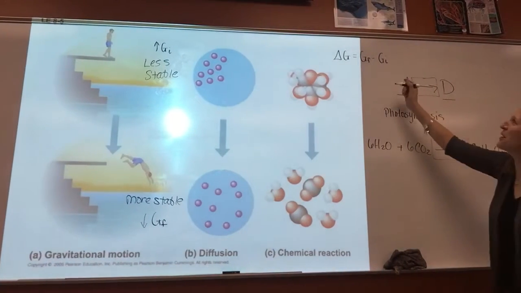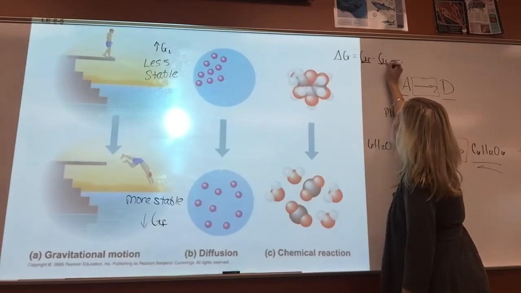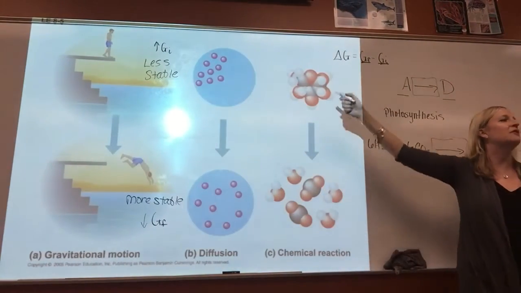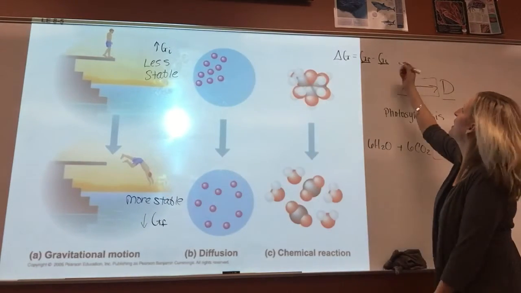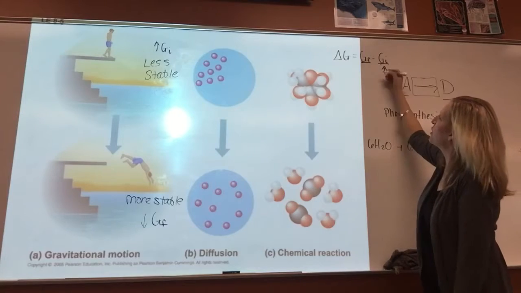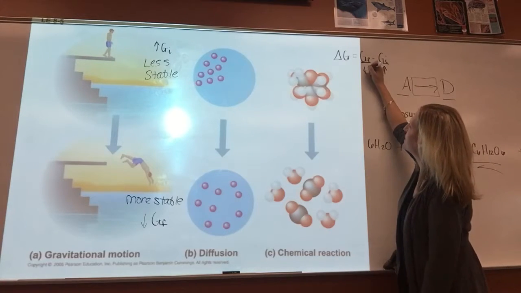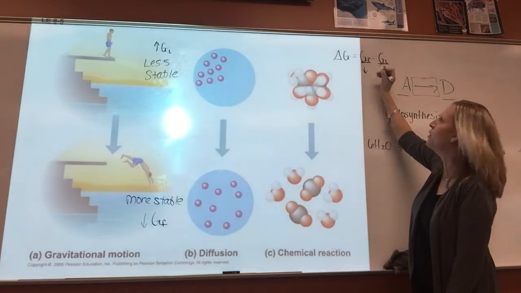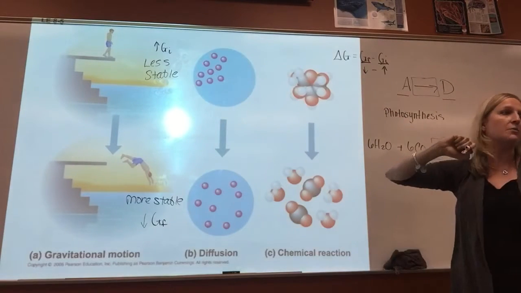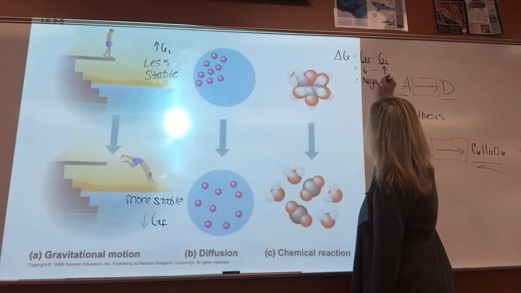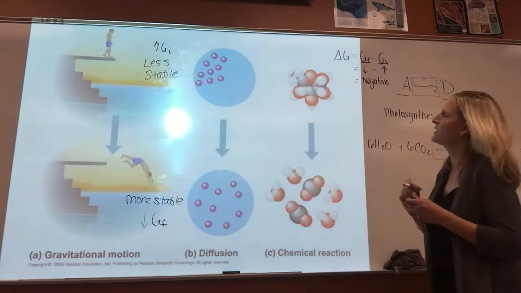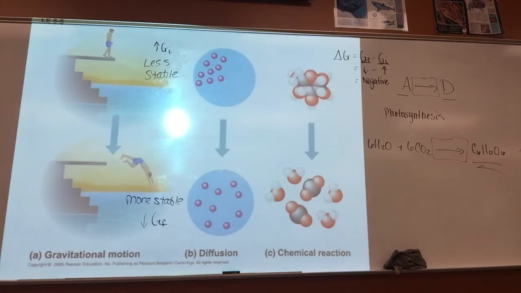For this one, which one's greater, the amount of free energy in the final state or the amount of free energy in the initial state? All right, initial, right? And so if this was a number, we'd actually have a higher number, and this would be a lower number. So if we took a lower minus a higher number, what kind of number do we get? This is negative, all right? And this is going to lead us into the next thing. Will that always be? It'll always be negative.